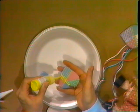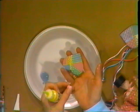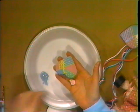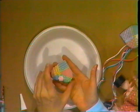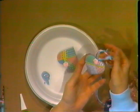Okay, and that's basically what you're going to do. Now, when you get through, take another ribbon rose. This isn't one we made, this is one we purchased. We sell ribbon roses that are already put together. Then you put a dab of the paint, and you just place the rose in it, like this. And when you get through, it's going to look like this one. And you'll have a lovely necklace.